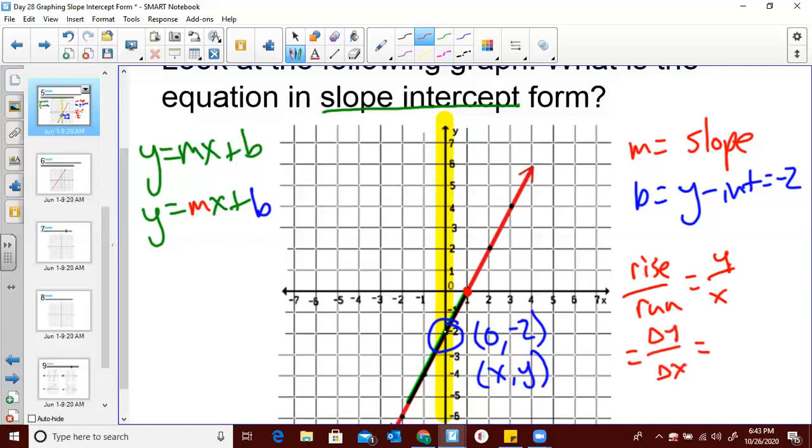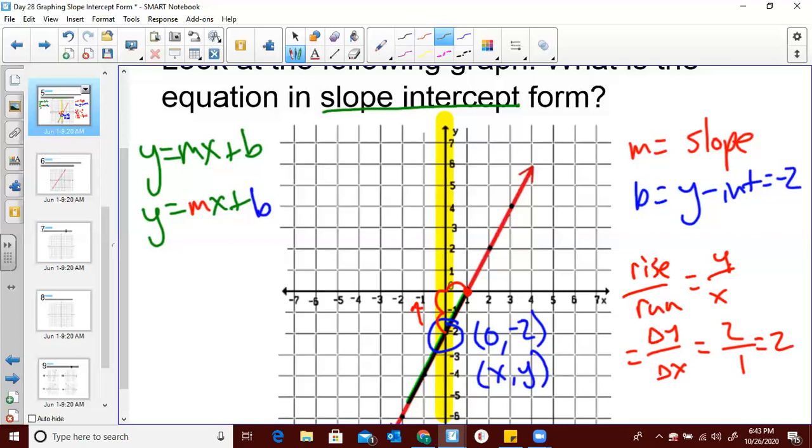So if we're going up from y, we go 1, 2, and we're going up, so that's positive. And then we do our run. Remember, just like running across the street, we're running horizontally. So we're going to go 1 over. And then we want to simplify. When we simplify 2 over 1, we know that anything divided by 1 is just going to be itself. So that's going to leave us with 2.